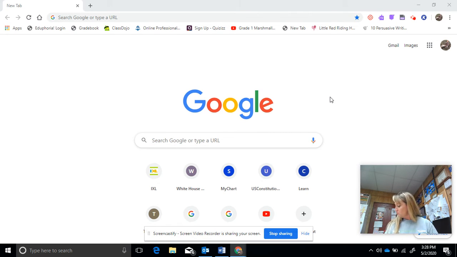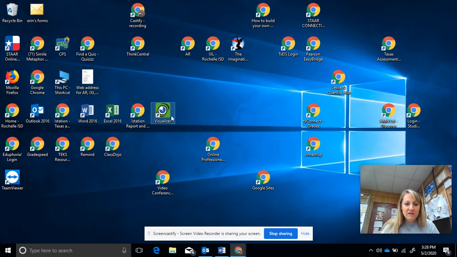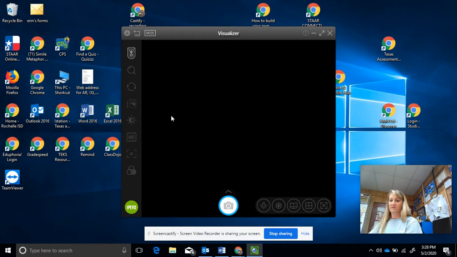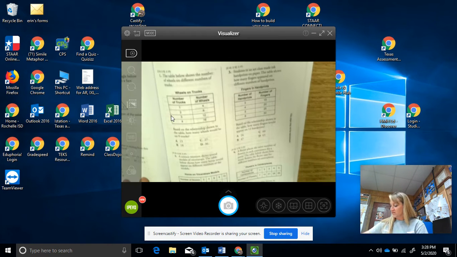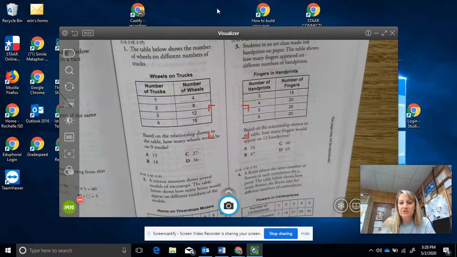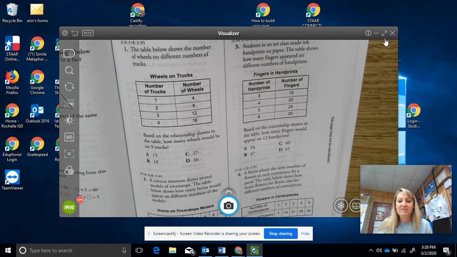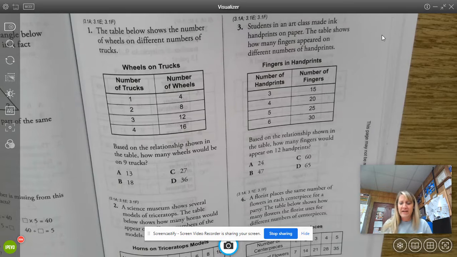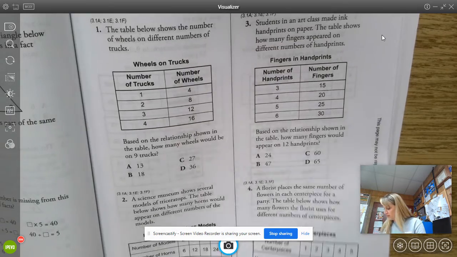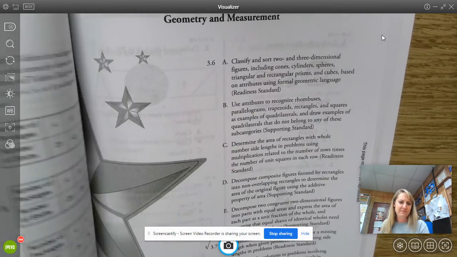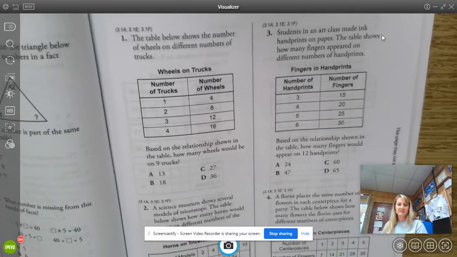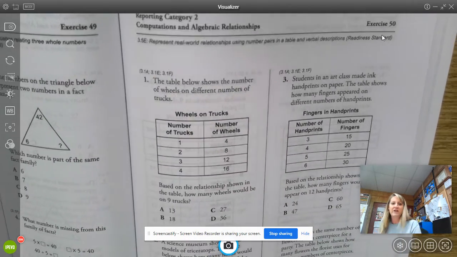So we are going to start on page 93 of math. Let me get my visualizer open so you can get to page 93 in your math. When I get done with page 93, you'll be able to do page 94, 95, and 96. That sounds like a lot, 3 pages, but it's only a total of 8 problems. So that is not a lot at all. All right. Let's go ahead and get started.